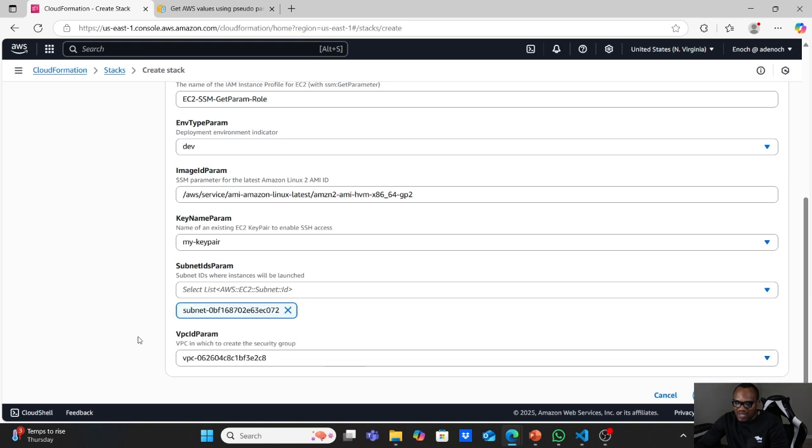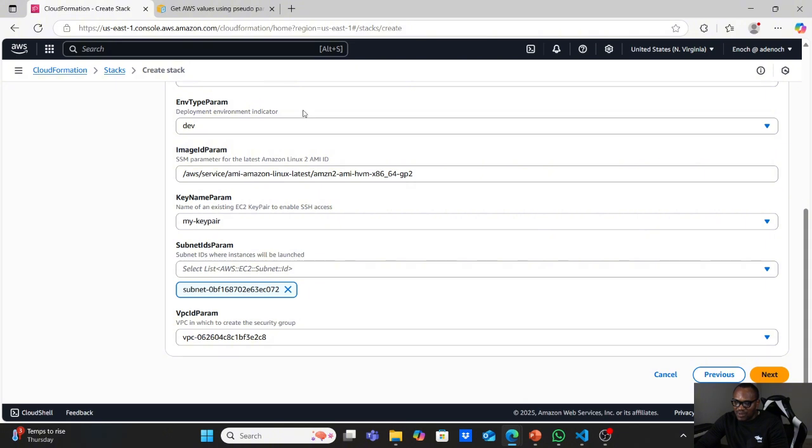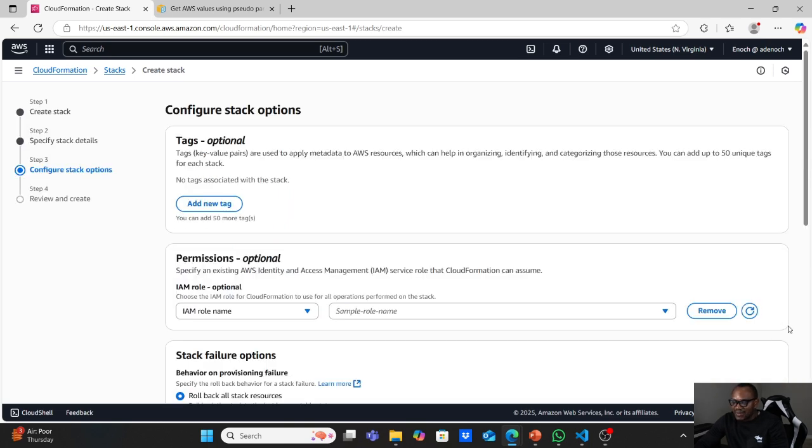I just leave all of them there so that you can see how parameters work. It allows you to choose your parameters during creation of the stack like this. Those are parameters that change based on environment or configuration.